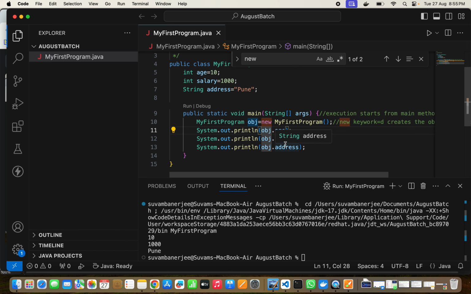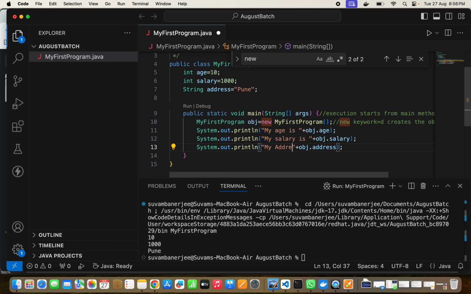Here, my salary is 1000. Then my address is this.